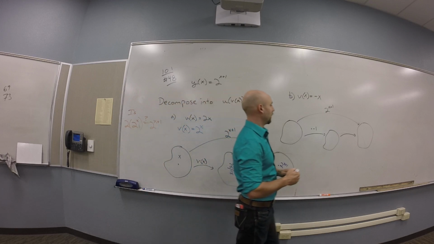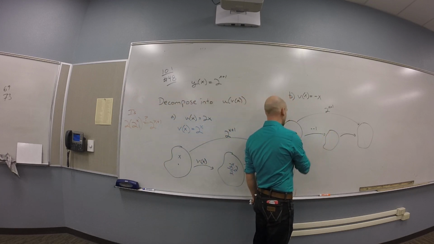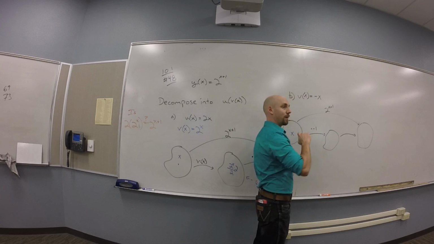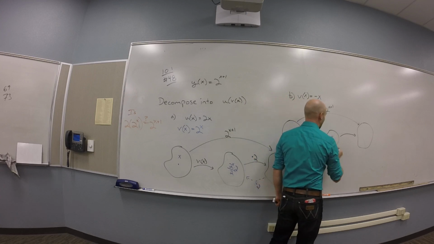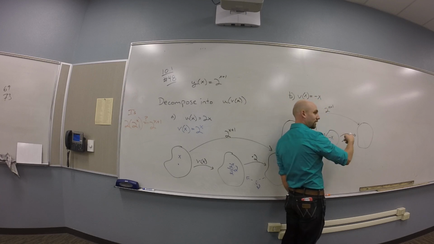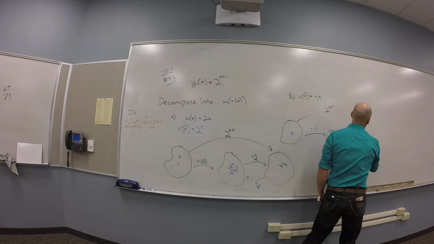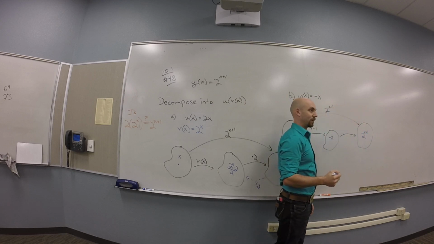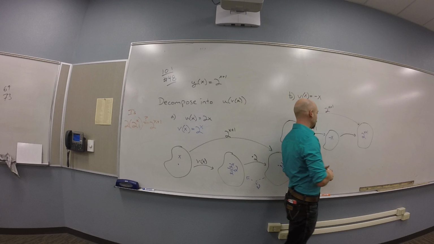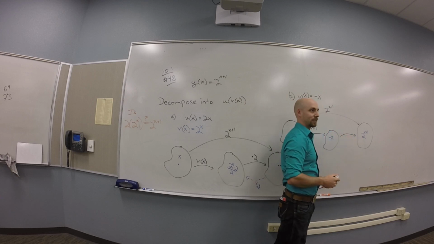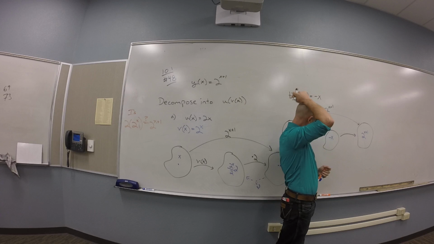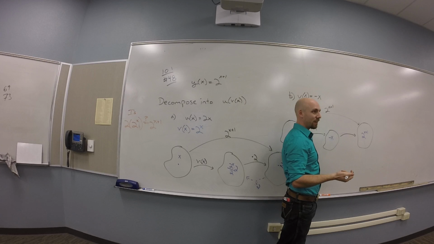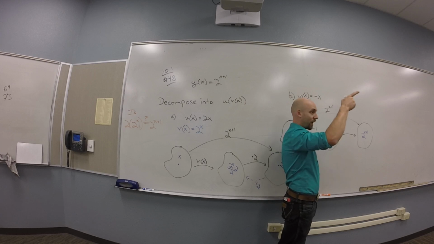Okay, so if I start here with an x and I make it negative, I'm out here with negative x, and then I'm going to do something to that and get to 2 to the x plus 1, right? That's what I'm supposed to get to. But if I actually do this arrow to minus x, that's a really weird-feeling step. Where did the x end up? In the exponent. Okay, it ended up in the exponent.